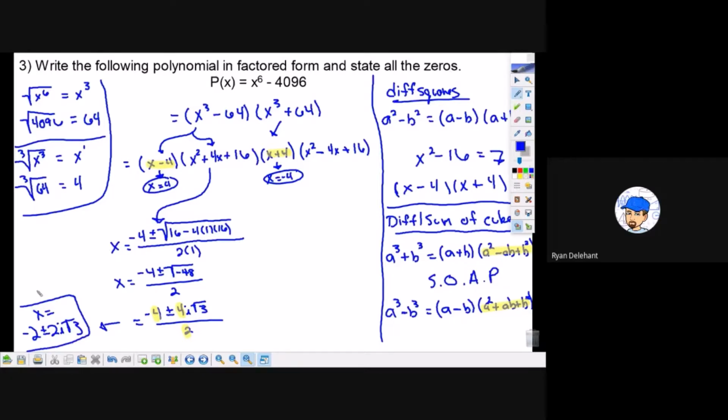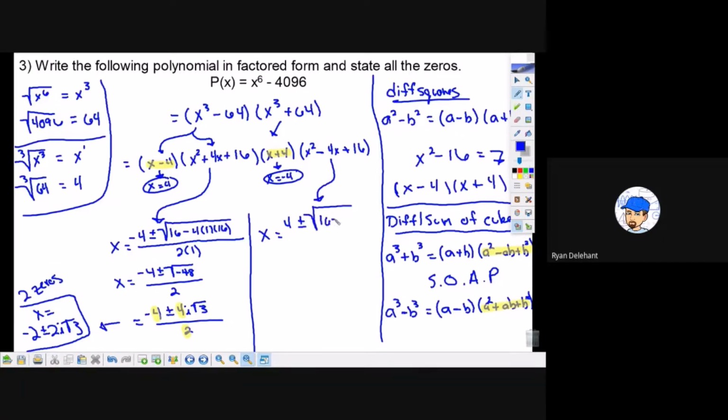And remember, that's 2 zeros for that polynomial. We're almost there. We've got to do the same thing we just did with this one. With this type of problem, it's got this difference of squares and then sum and difference of cubes. You get this same looking quadratic out of it. The only difference is this 4 is negative. So let's write this down and see. Instead of being -4 in the front, this is +4 because -4 is positive.